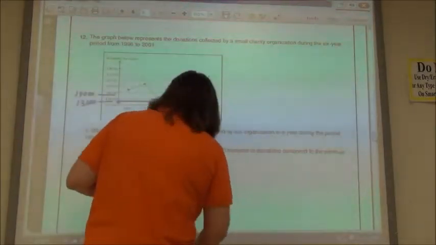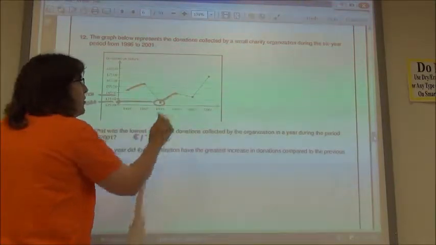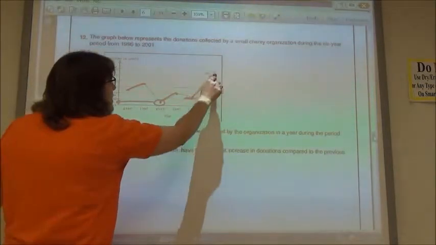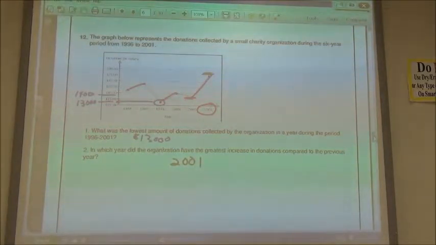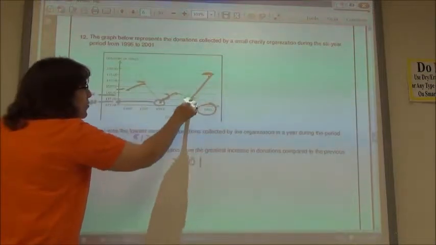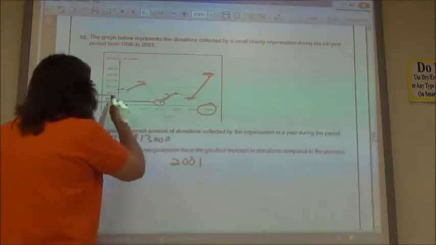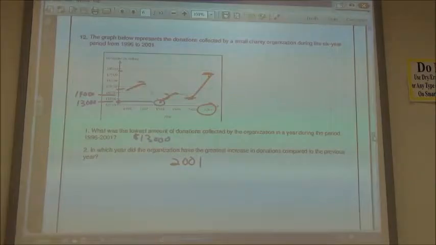So I'm looking for where it increased. Here it increased, it's going up from one point to the next. Here it increased, and then here it increased a whole lot. So the biggest increase is right here. And so the greatest increase in donation compared to the previous year, the biggest increase was in 2001. If you're not sure, figure out the two ends and subtract to figure out what the difference is between those. But here, hopefully, it's fairly obvious that that's where it went up the most, because it was way down here at 1,400 and ended up at 1,800. So it increased by quite a bit.